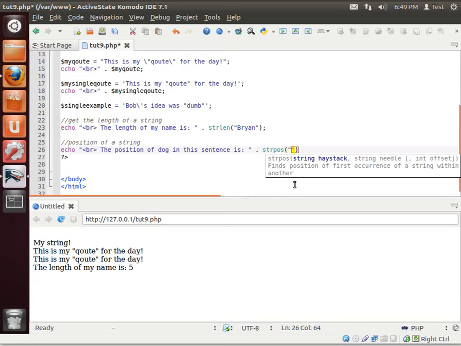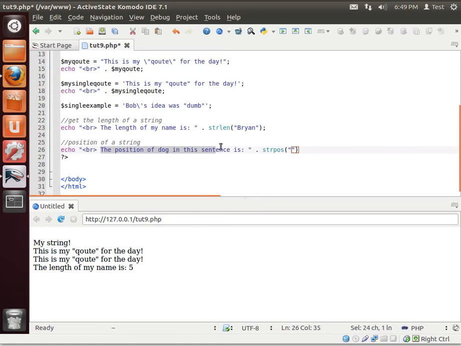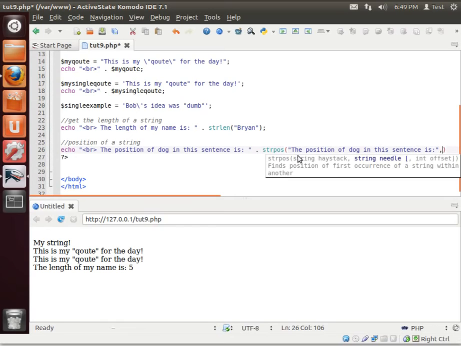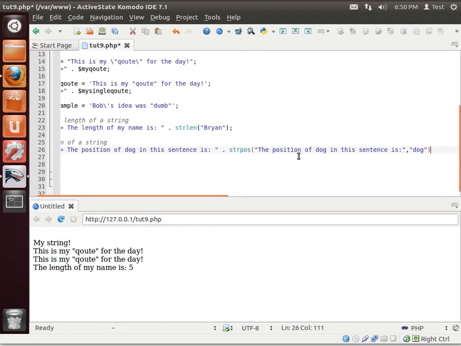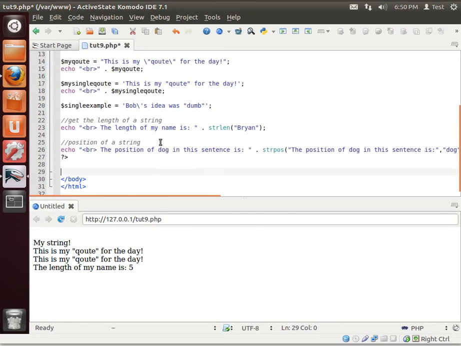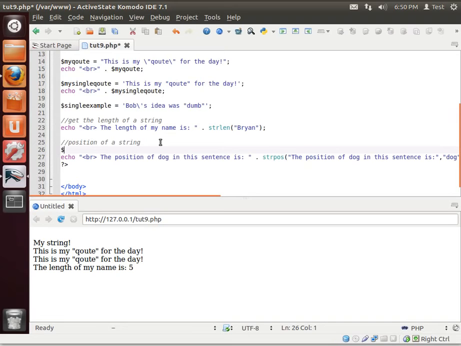So the first one is the haystack, as it's called. And let's actually say, grab this whole thing. Now, I know that's a bit long, and we could very well turn this into a variable, and actually let's just go ahead and do that.